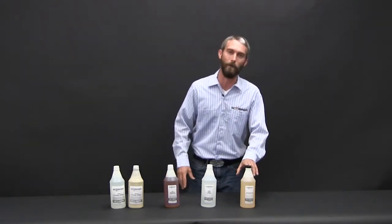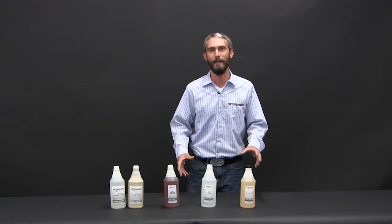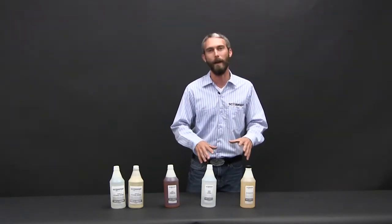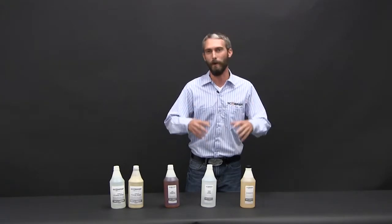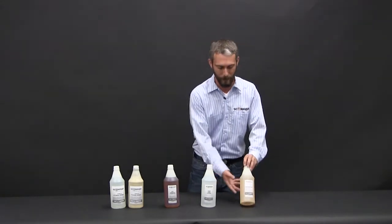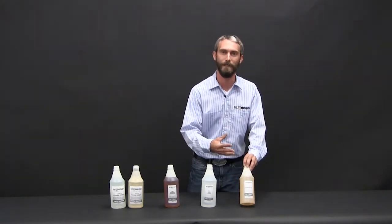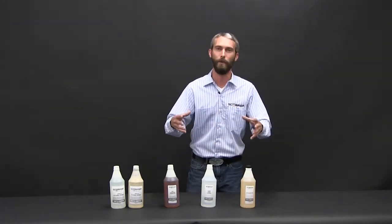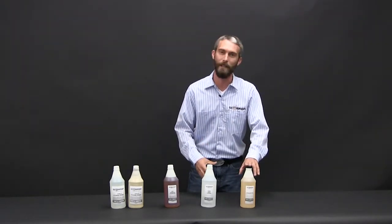So what we'll start with is the accelerator. This is a very common item used in cool weather applications. XO2 has a very set pot life, and as it cools, it tends to want to lay flat. For folks trying to get texture in cool weather temperatures, you mix an equal amount that you would with your tint to your XO2 batch. It'll shorten the initial cure time. The overall cure is still going to be 72 hours, but that initial tack time is going to go from 2 hours to 45 minutes.